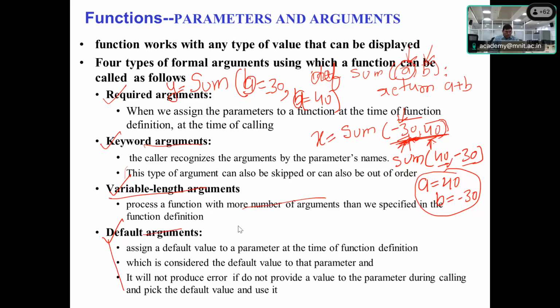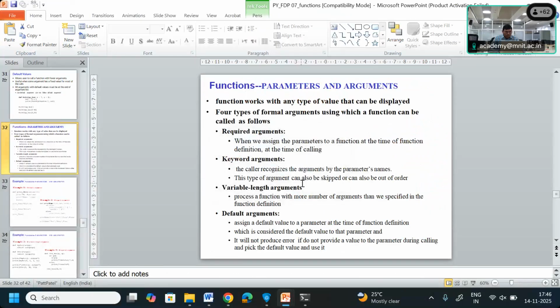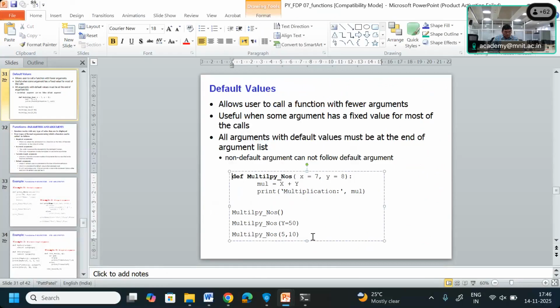Okay, so let us take an example of this and check what is happening.